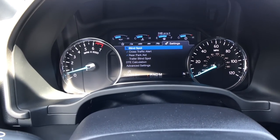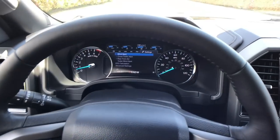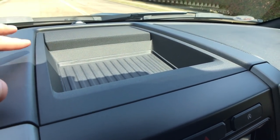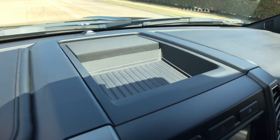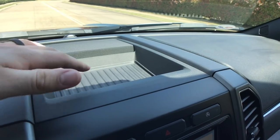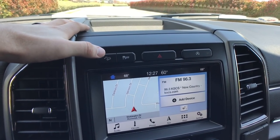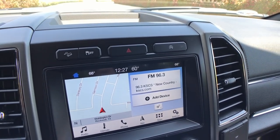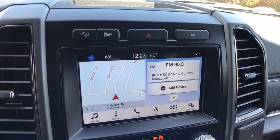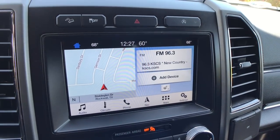The rest of the instrument cluster is nice and easy to read — I like the blue lighting up top on those gauges. On top of the dash, similar to the trucks, we have a nice large bin with a rubber lining so things don't slide around. Right here we have hill descent, traction control, hazard controls, and you can stop the auto start-stop system right there. A lot of people want to shut off the auto stop, and you can do that right here.